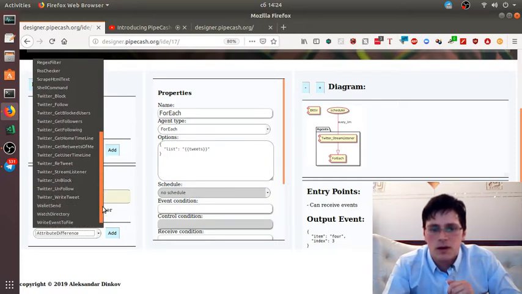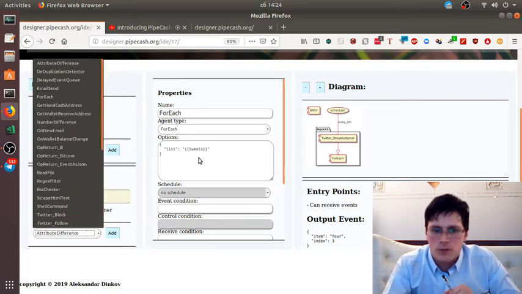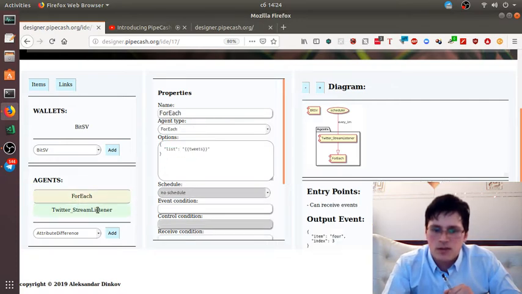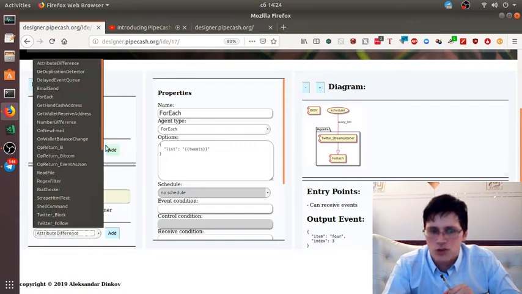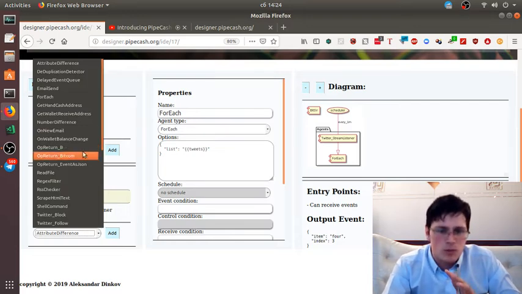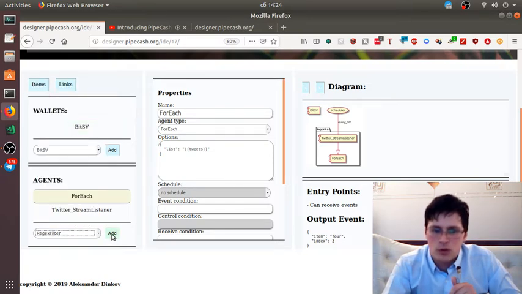Okay, next let's handle each of the tweets. So what are we looking for? Since the Twitter tag is gimme BSV, we're looking for HandCash handles. For now it's only HandCash. Later it can be RelayX as well. It can be Bitcoin addresses. It can be very flexible. So let's just create a regex filter. What we're going to do is filter events based on whether or not they have certain regex fields inside them. And I'm clicking add.